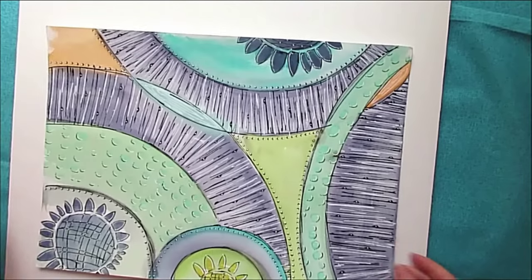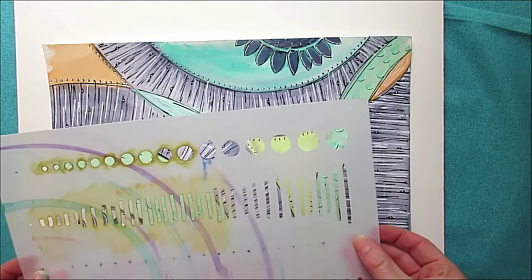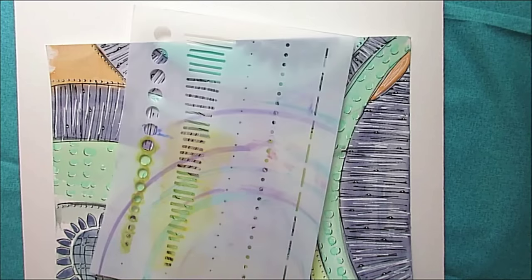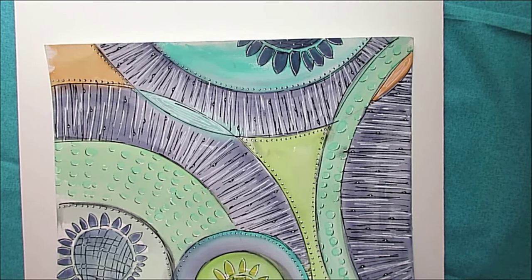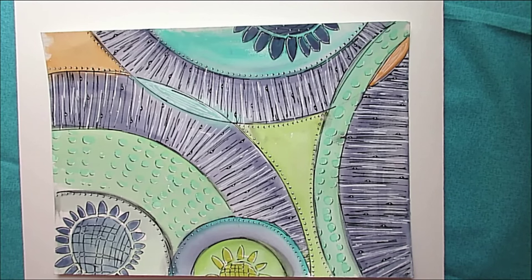My first example is this: basically what my template does is help you create circles in a variety of sizes, and the template will allow you to create a medallion that's actually about 22 inches in diameter. It also allows you to create different size circles all while you're tacked to a central pivot point. This is an example of one piece I already created using this template — you could use this on a journal page, though it's much easier to use it on a free piece of paper. I see this more for a larger application.